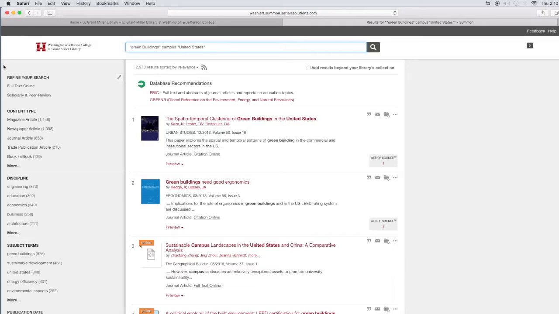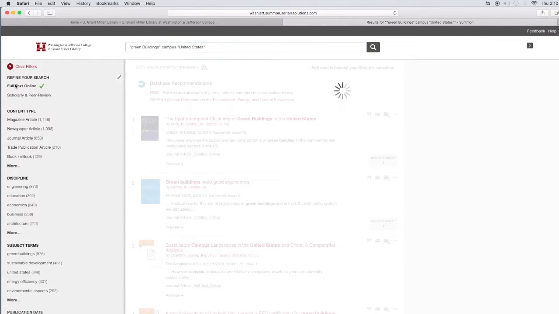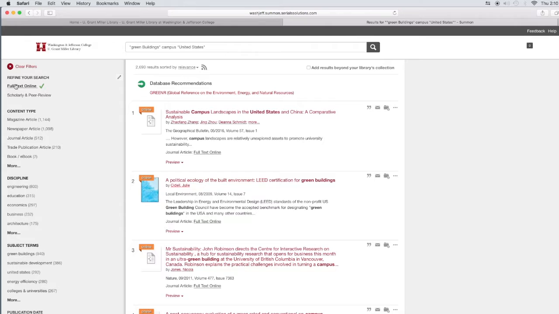The upside to this filter is that we should now have results that link directly to an article in one of our digital databases. The downside to this filter is that you've eliminated results that may be some of the best resources on your topic, like articles in digital databases we don't have access to. But if you've built enough time into your research process, you can submit an interlibrary loan or an ILL request for them. ILL is a free service that you can use to request items we don't have access to in this library.